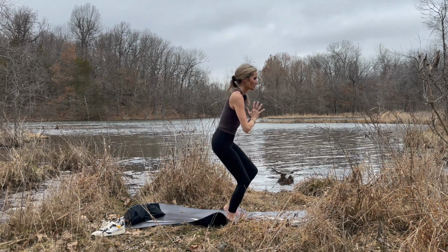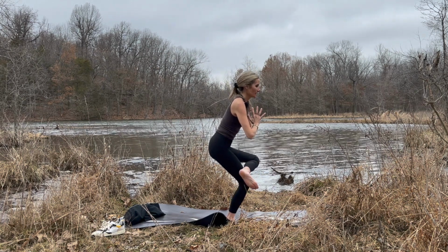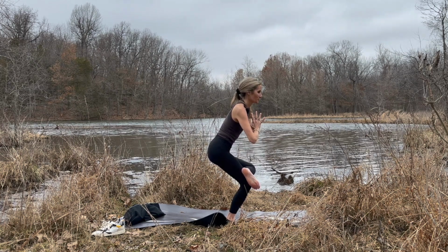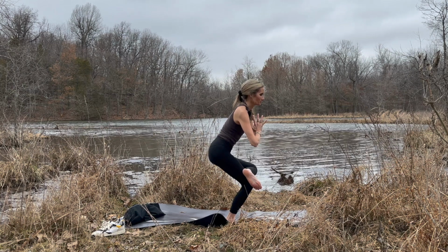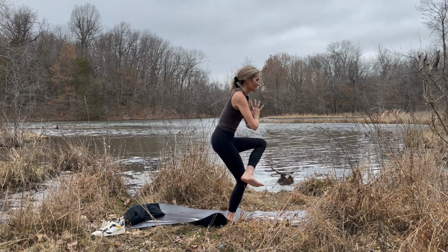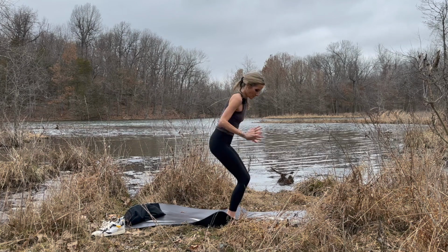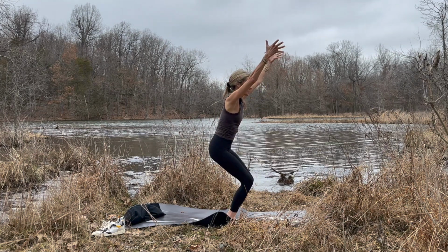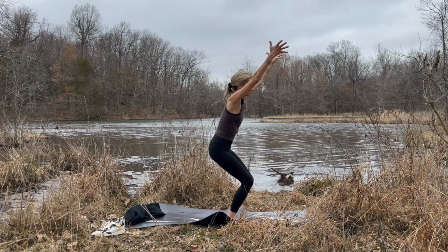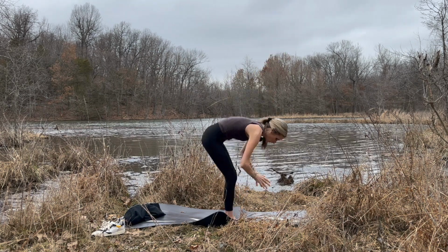Shifting the weight over into the right foot, left knee comes into chest, taking left ankle across the right knee and sink it low. Left knee comes back into chest, placing the foot back down, taking it back into your chair pose. Option to have hands overhead or hands at heart center. Inhale, fill up. Exhale, forward fold.